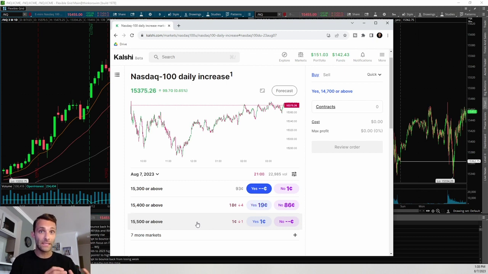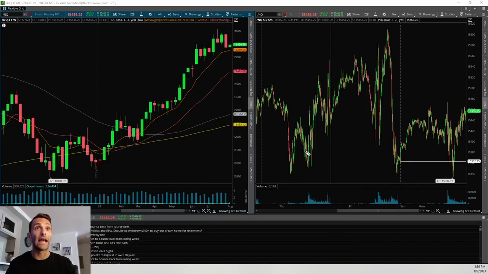And then vice versa, because there's a couple different ways to structure this trade. If it pulls back to that 9 and it holds it, and I'm expecting a continuation of the uptrend, then I can trade no on the zones lower, because if it does have that bounce, it's not going to get to those lower prices. So that was the NASDAQ 100 daily. Now let's look at the weekly.